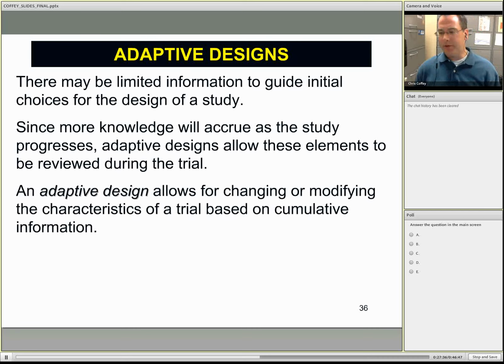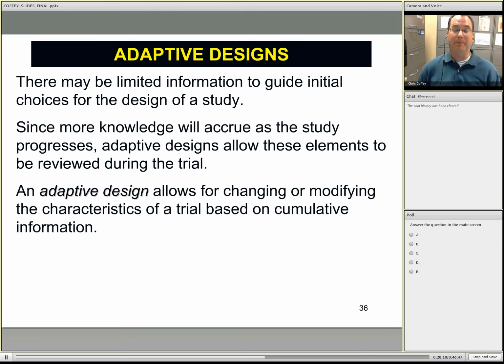The last thing that I want to quickly touch on here is adaptive designs. Some of the designs we talked about can be used as an adaptive design, but adaptive designs are really much broader than that. Just to give some background, many of you have heard of adaptive designs. One of the things that I think causes a lot of confusion is that they've been around for a number of years now. They've received a lot of discussion in the literature and in studies that have started to use them. But it's a little unclear what exactly we mean by the phrase adaptive designs.